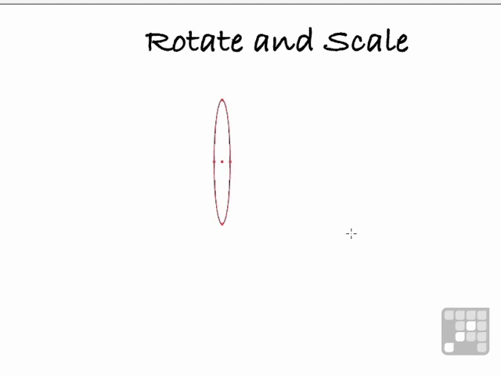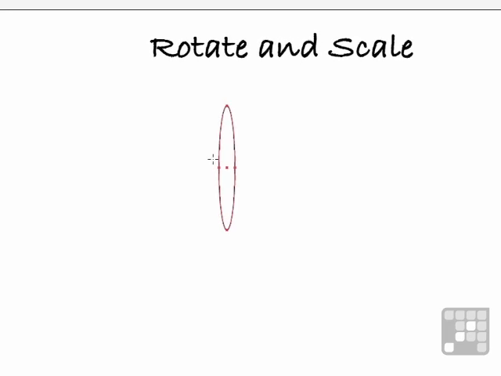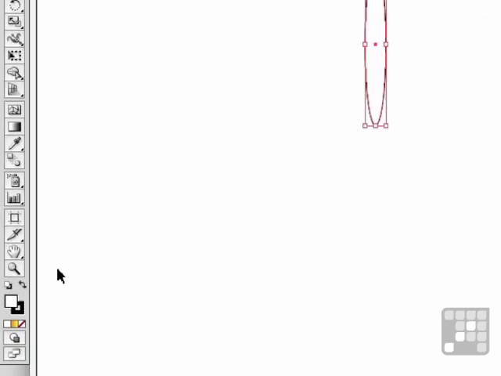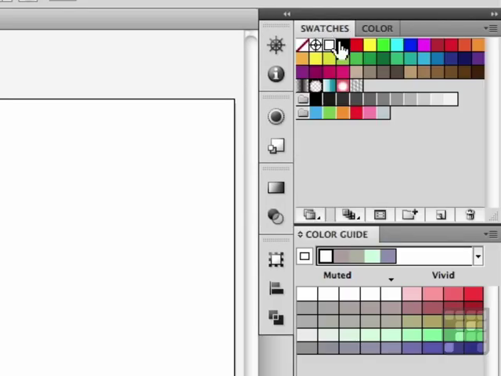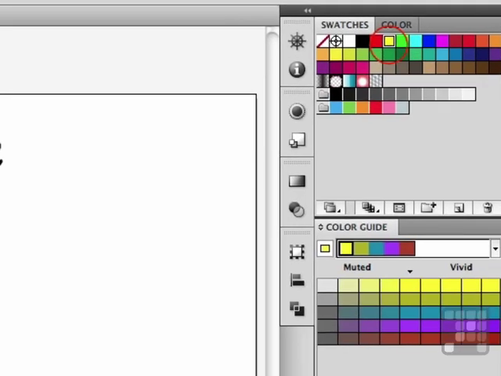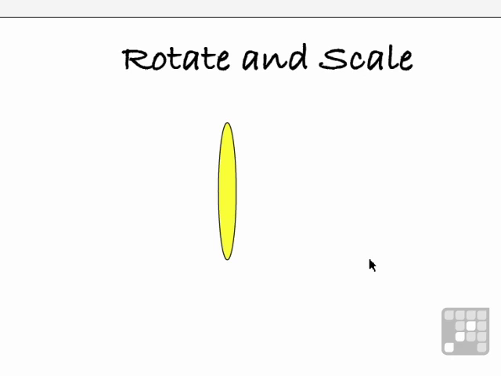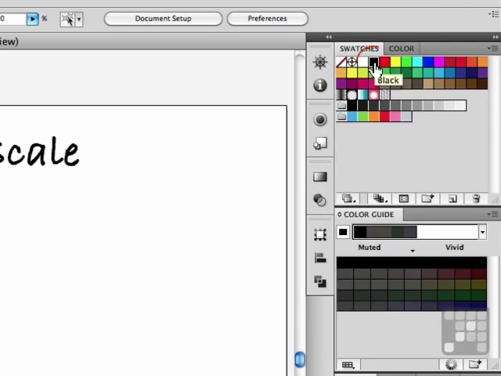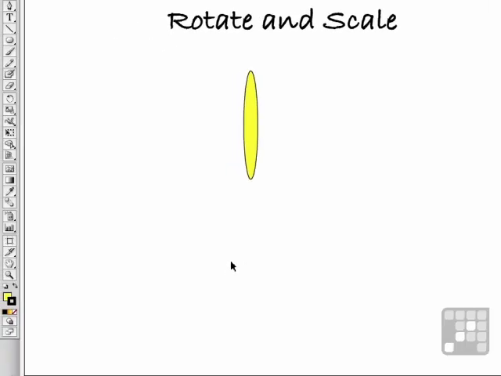What I want to do now, actually, is change that to a yellow. Pick up my selection tool, which obviously gives me the ability to maneuver, select it, do whatever I want. Make sure the fill option is selected here. And I'm going to come over here to my swatches and choose a nice, bright Kansas sunflower yellow, something like that. If it doesn't have a stroke, put one on it. That would be coming down here and clicking that button and going back here and just clicking the color black. Give it a stroke. We need that on there, too. Go back to our fill.